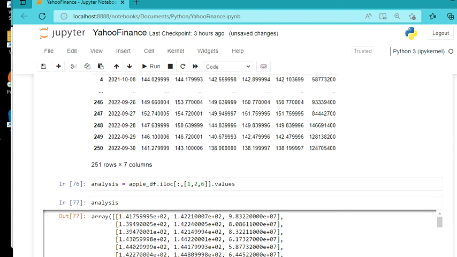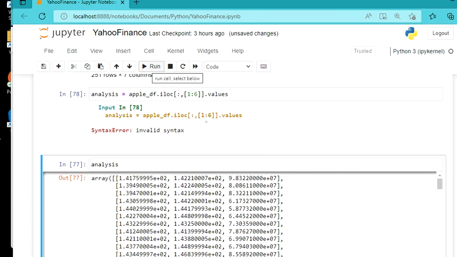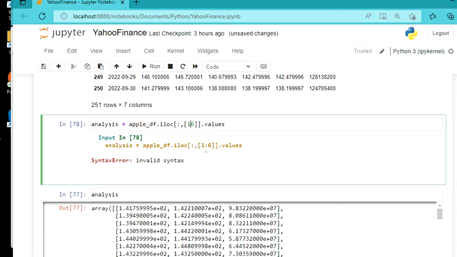So, all right, that's perfect. So if I do this, 1, 2, 6, if I run this, you'll see that you have an invalid syntax. So that's not the right syntax.